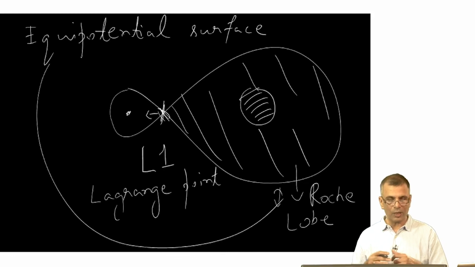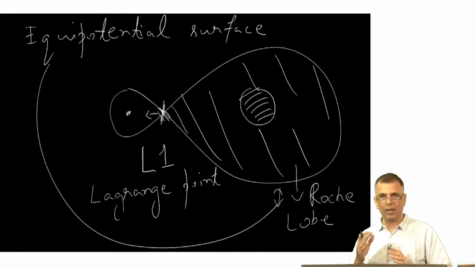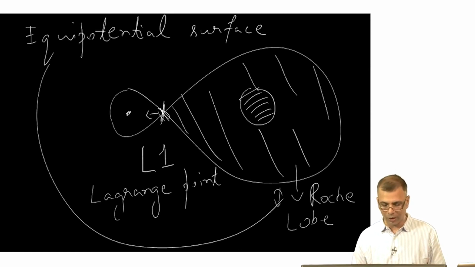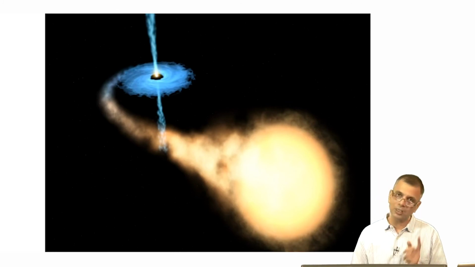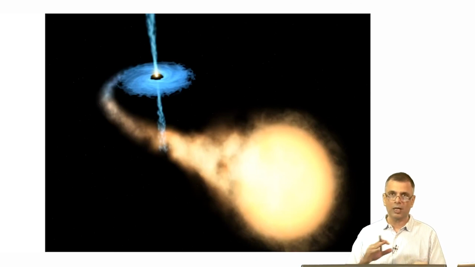Okay, it's already rotating, and so it has a preferred axis of rotation. Sometimes, if the central object is rotating, the axis of rotation of the accretion disk aligns with the rotation axis of the central object. This is assuming that the central object is rotating, and sometimes not. Okay, if the alignment is not proper, you can have torques.